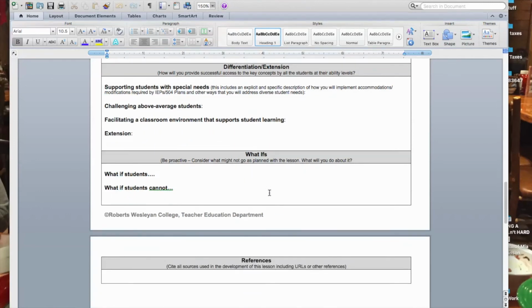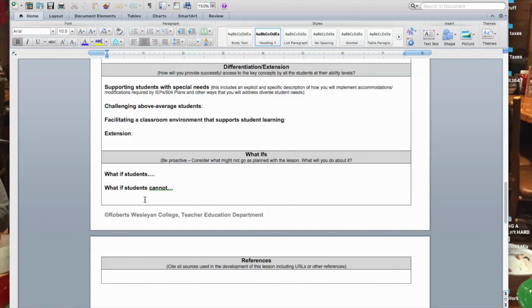Finally, the what ifs. We really want our students to think proactively. So after they've completed their entire lesson plan, we like them to think about what if students, and then substitute something in. What if something happens with participation, with not learning, with not mastering or reaching the learning target? So we do ask students to first plug in something, what if students, whatever it is that they put in there, they need to delete these dots, put in that what if, and then provide an answer to it.